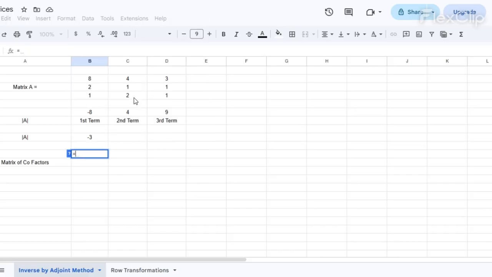To omit this term, the product of these two minus the product of these two. Here, this column and this row has to be omitted, so we'll have this 2 and 1, and this 1 and 1 in our calculation. So let's do this.